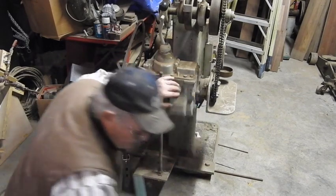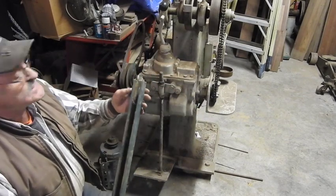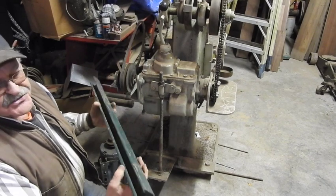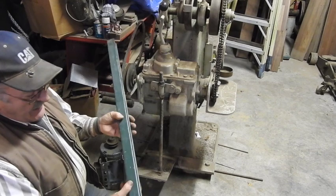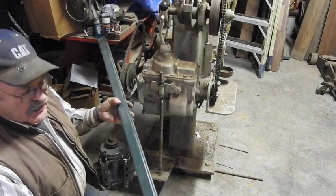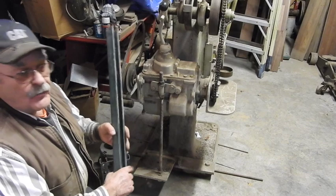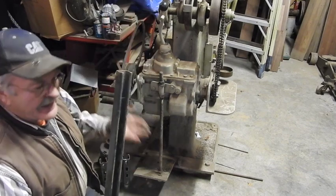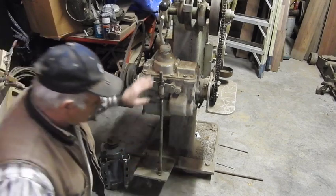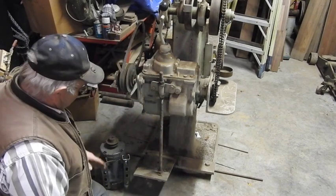Unistrut, for those of you that don't work construction, is this universal strut material that has oblong holes 2 inches on center, and they come in 10 and 20 foot lengths. You cut whatever length you need to mount whatever it is you're working on, either to a wall, to a ceiling, or to a deck, in order to mount machinery to work on or to adjust.